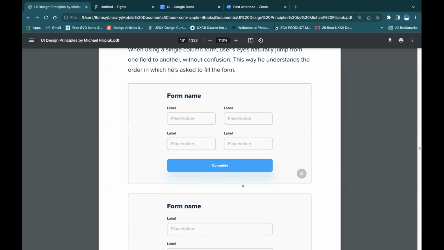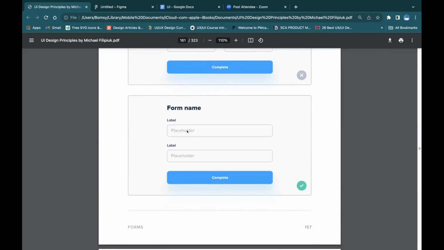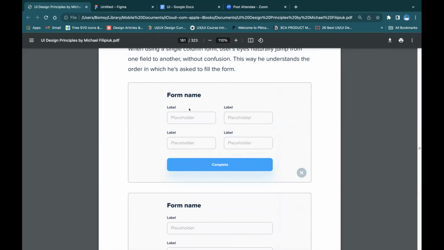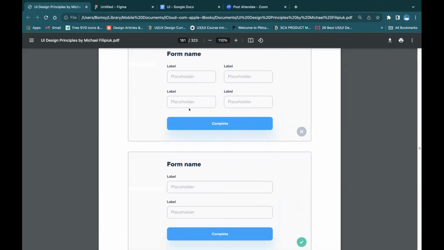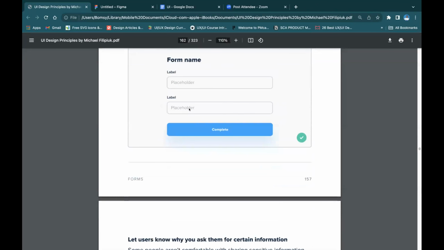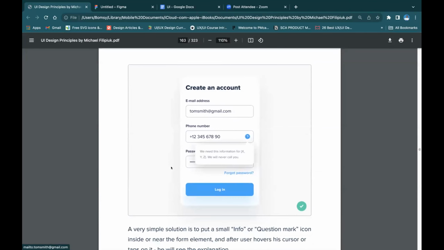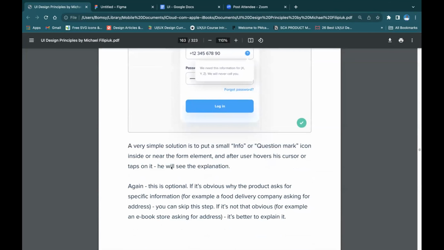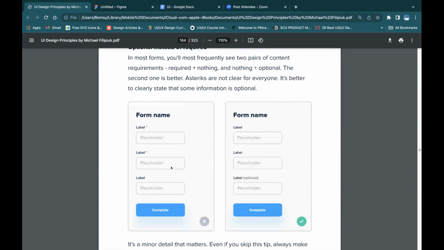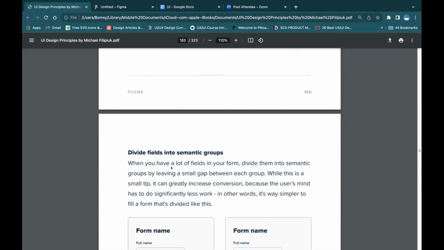So this is something you need to avoid, unless it is small. As far as it's first name and last name, you should not put it into two fields. It should be just one line. Basically that's it about forms. Tomorrow we'll be doing more of forms, and all of these things we'll be creating as a style guide.